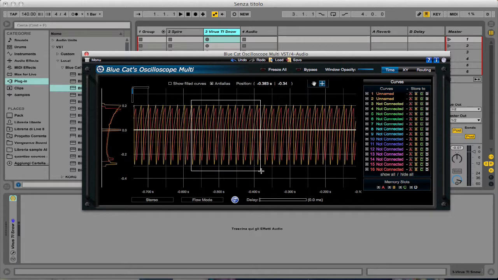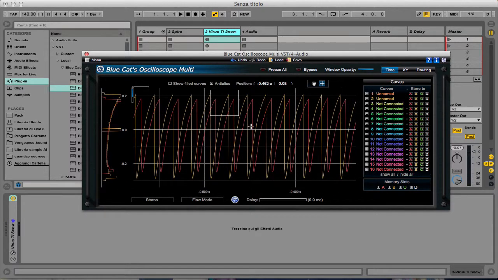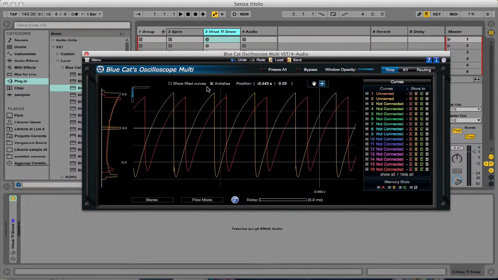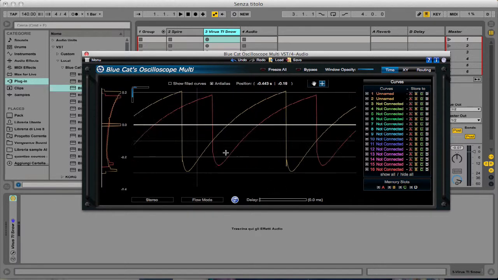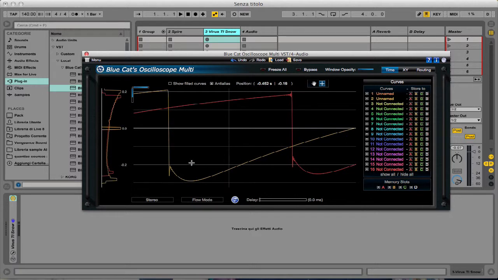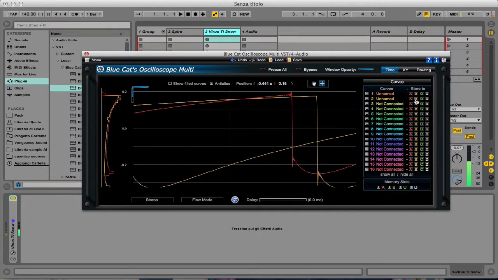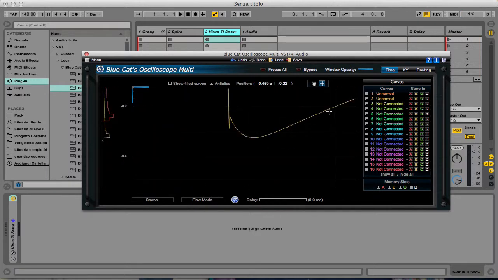That's why the Virus is a very dark synthesizer, because essentially it has some weird things going on in the negative voltage, so it really sounds like this. You can really hear it.